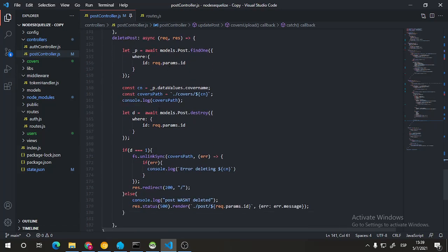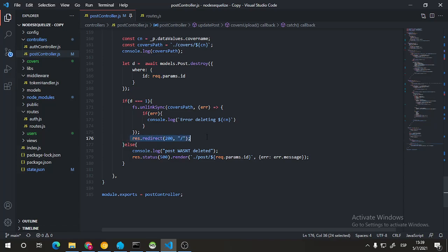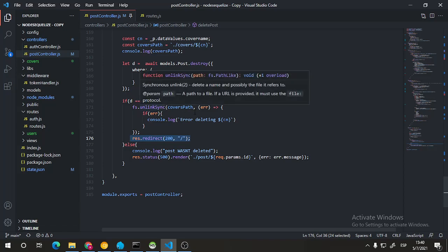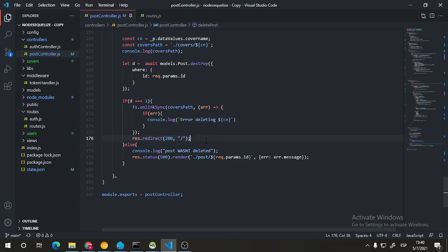And delete post, let's just look. We're looking for any render, any redirect, and we don't want to redirect here. At this point, this is removing this. This is the end actually of this, so let's say 200 and return maybe a message: data has been deleted, something like that.